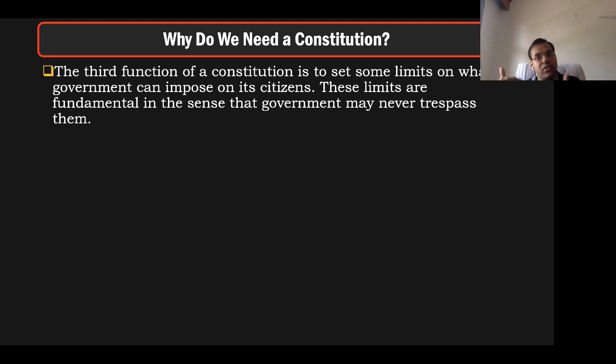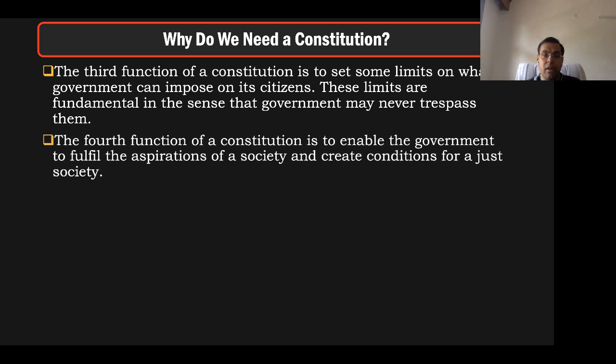We can't say that no, this is also in the Constitution, or this is not in the Constitution. We are no one. Government is nothing. Neither the legislature nor the executive can state what the Constitution states or what it does not state. That interpretation should be left to the judiciary, which is why, when a government is not formed, or when we look at what is going on in Maharashtra, the Supreme Court has summoned all the political parties: if something is wrong, you are trying to trespass the Constitution of India, you are answerable to us, and the judgment is pending. So this is why we need a constitution, a specific document, an unbiased document, a strong document to govern this country.